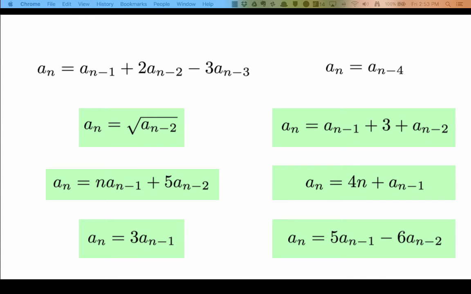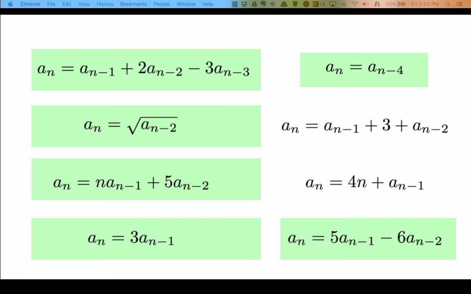Now let's define the remaining terms linear and homogeneous. Homogeneous just means that every term in the recurrence relation has at least one A on it, one element of the sequence. Of the ones on the screen, these are homogeneous. These others here are not homogeneous because there is at least one term in the sum that does not have a term of the sequence multiplied to it.